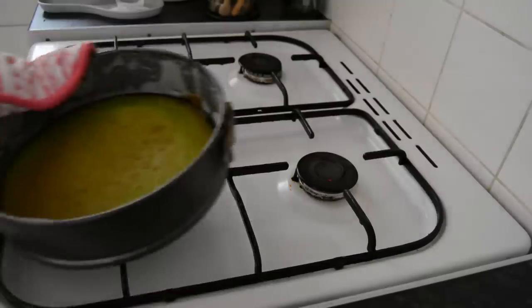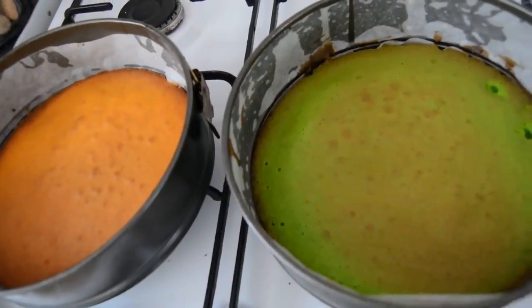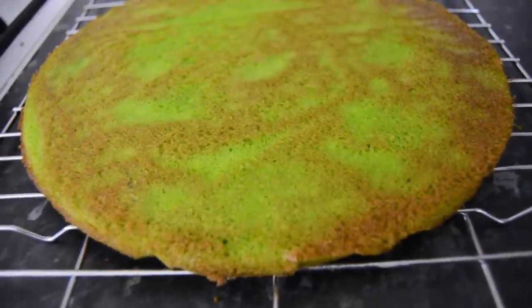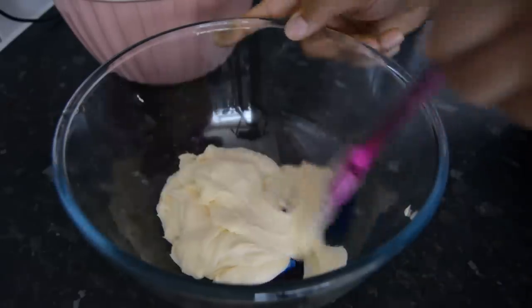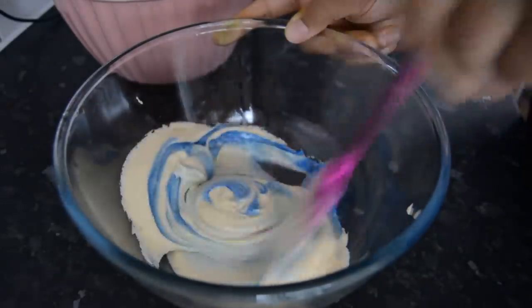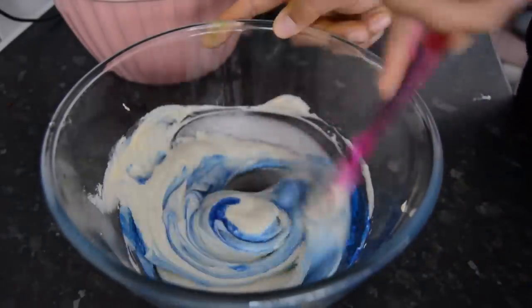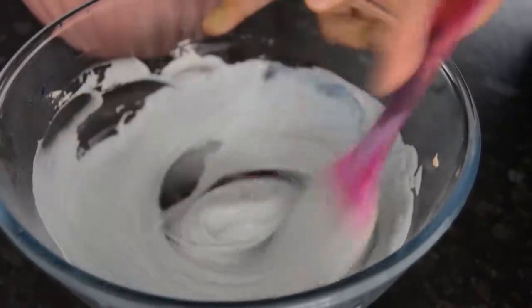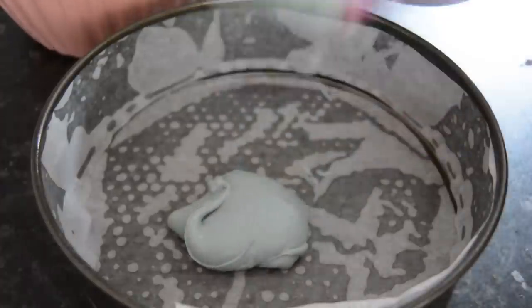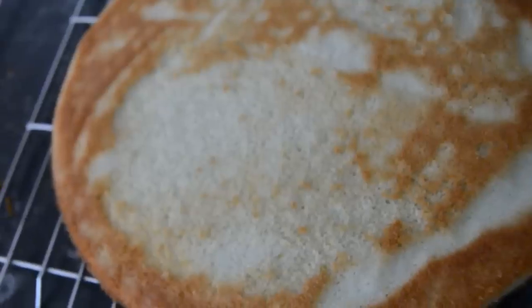Then I baked the green and the yellow layer. This was quite time consuming because I've only got the two cake tins and I had to wash the cake tins and mixing bowls, but it's definitely worth it. And then the last layer that I added was a blue layer. This blue coloring wasn't actually that strong, but it turned out fine. I would have added violet or a light purple, but I couldn't find any food coloring of that color, so I just made 5 layers.